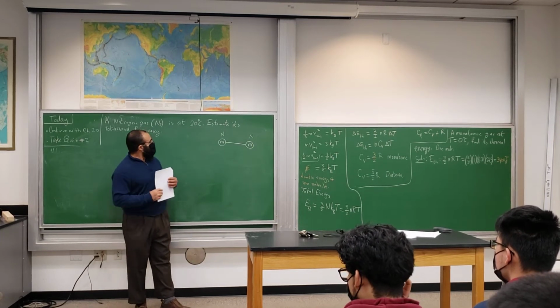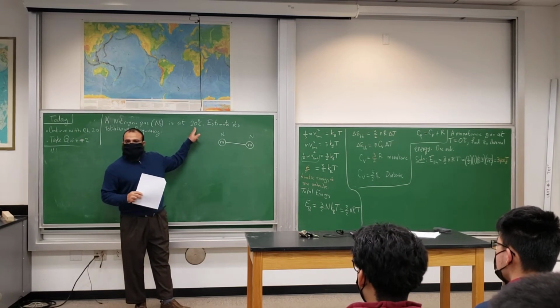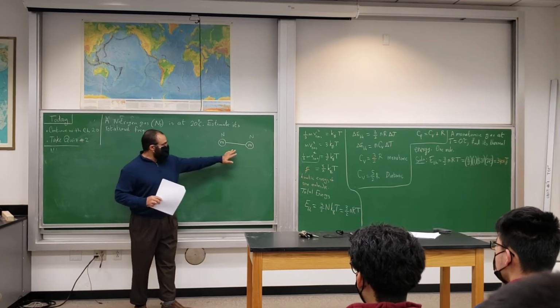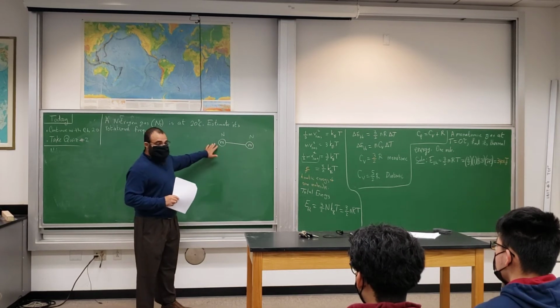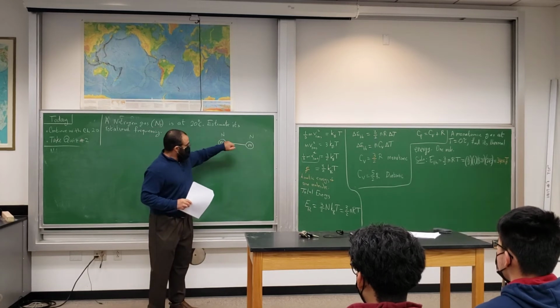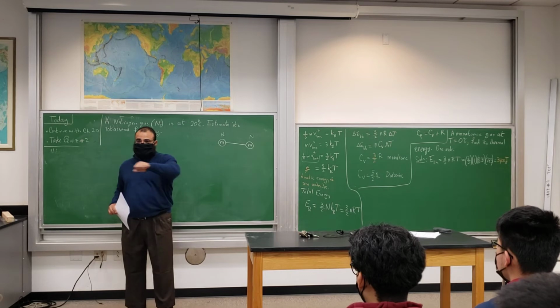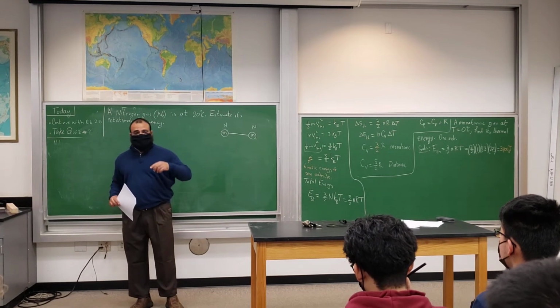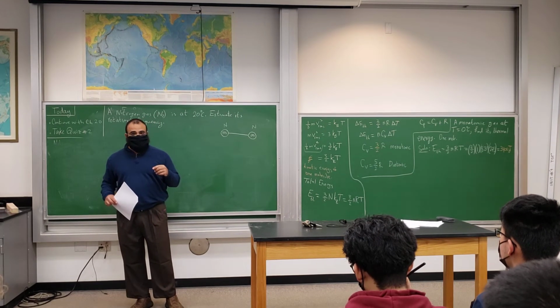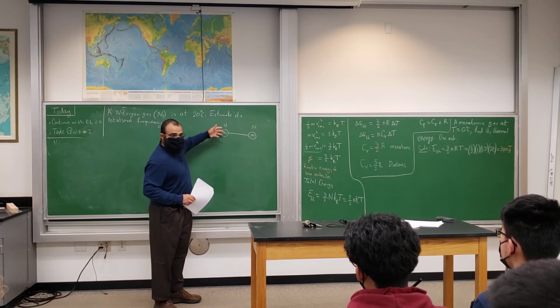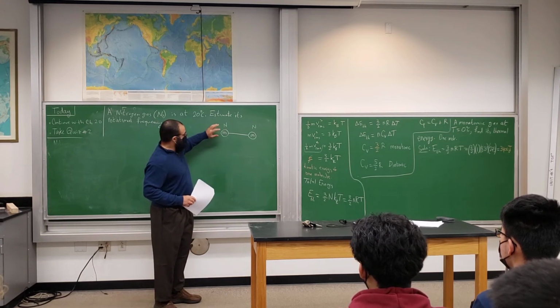Okay. It's at 20 degrees, so what did we say about vibrational energies? Do they come up? No. For ordinary temperatures, they don't. So what can this molecule do? You can think of it as like a dumbbell. It can translate in 3 directions. So how many degrees of freedom is that? 3. And then it can rotate. It can rotate about its own axis. That's not a degree of freedom. It looks exactly the same.